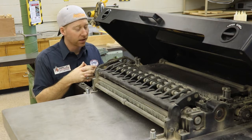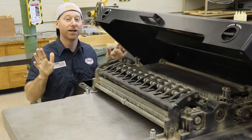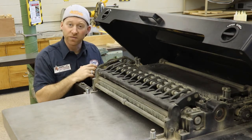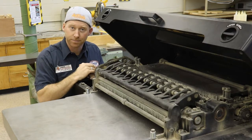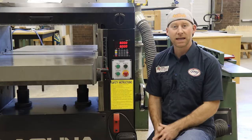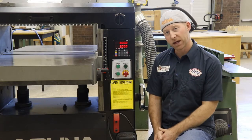On either side of the cutter head, there are rollers that will feed the material for you. That's right — there are no push sticks here. This machine does that job for you. When you feed your material into the machine, the infeed roller in front of the cutter head will bring your material into the cutter head. Once your piece passes under the cutter head, the outfeed rollers at the back of the machine will pull your material out the back of the planer. And at the front on the right, we have the brains of the operation — the control panel.